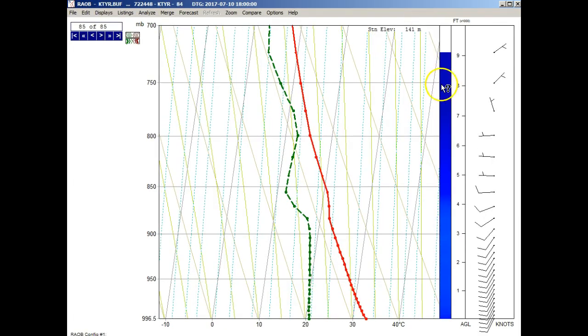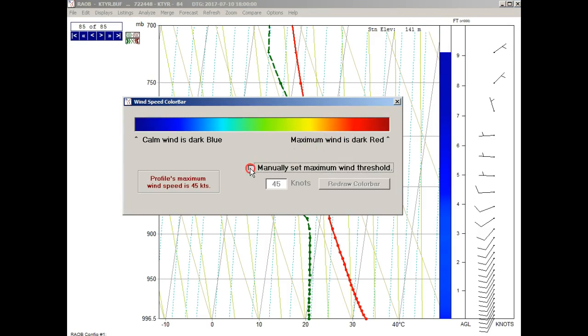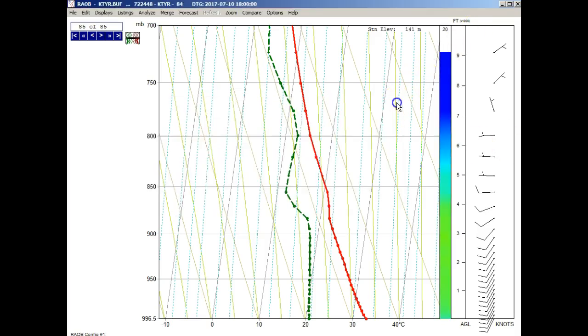So let's right-click the color bar and manually set the maximum wind threshold speed to 20 knots, which will greatly enhance the low-level jet layer, and then again loop the data.